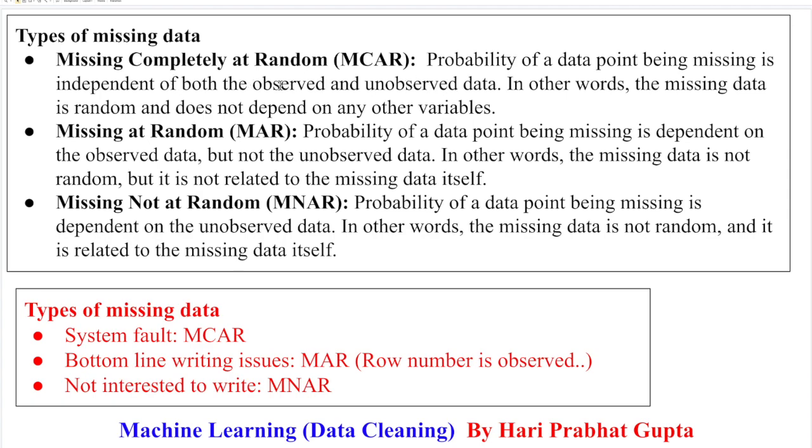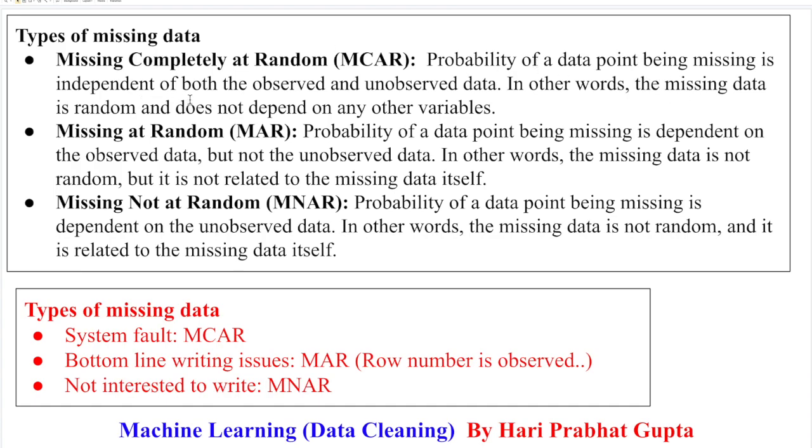Some data is observed, and the other is unobserved. Observed data means the data is available in your system, and unobserved means you are not able to observe it. So there is complete independence. With completely random missing, such as a system failure, no one knows when it happened, and no one can predict it. So in that case, we can say this is missing completely at random.